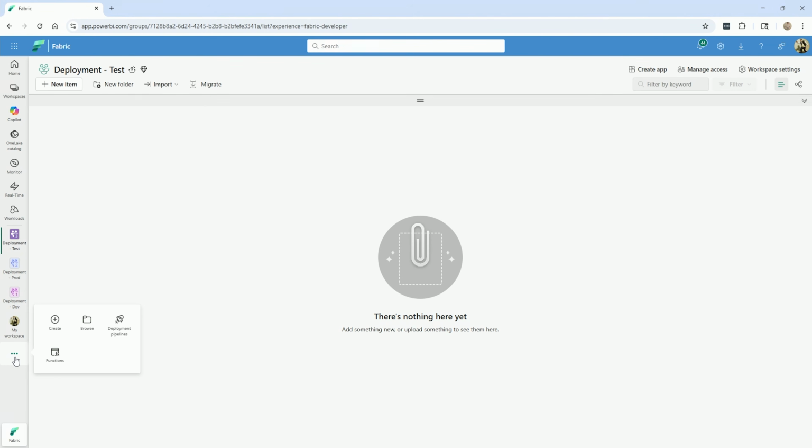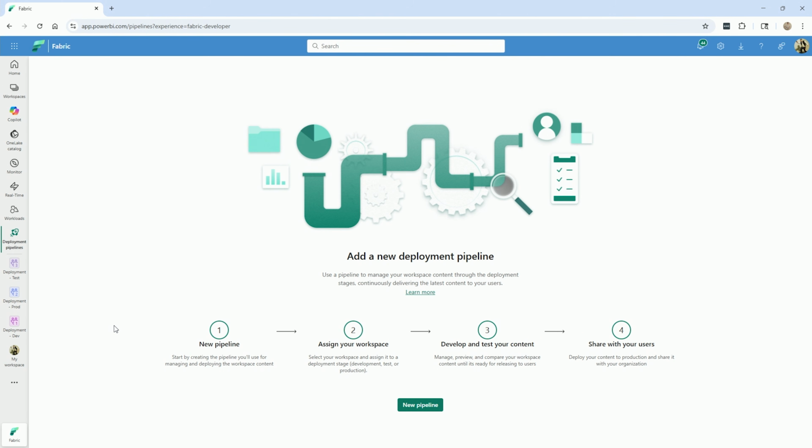We go over in, more than likely yours is the same as me. Deployment pipelines isn't readily visible on the left-hand side, it's kind of determined by your screen resolution. But by hitting the ellipsis on the bottom, we can see it's right there. So I can go ahead and select deployment pipelines, which I have none at the moment, but we're about to create one. And you can see it gives you a brief description.